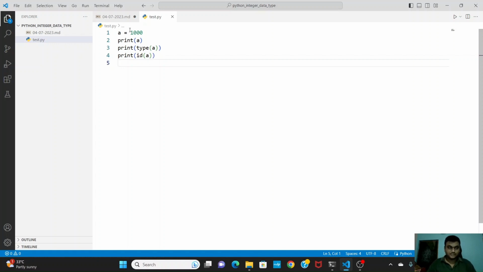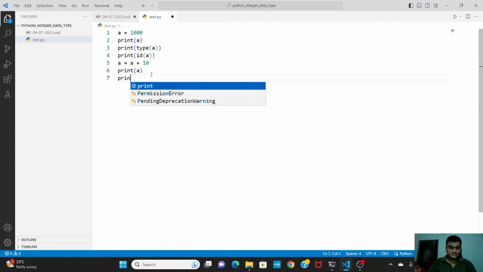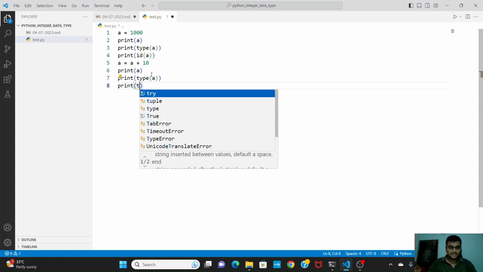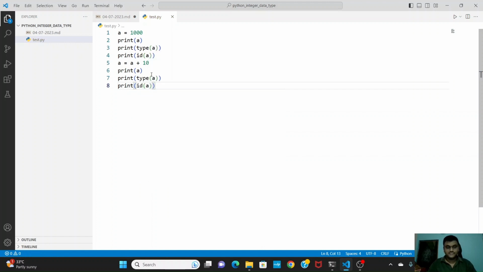We will see one more example. If we try to modify the data like 1000, A is equal to A plus 10, print of A, print of type of A, print of ID of A. We get two IDs, and they differ. That shows it is an immutable object.